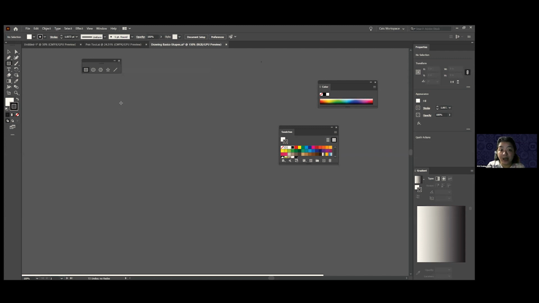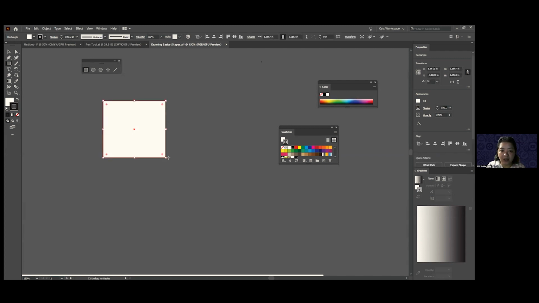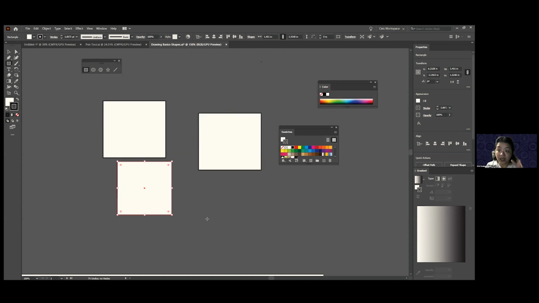So, 3 ways ha. So, 1 is click drag. Alright. So, from corner yan, mag-create siya ng shape. And then the other is just click on the blank space. So, that's 2. Right? And then third is hold down alt or option, click drag. So, it allows you to create from the center.